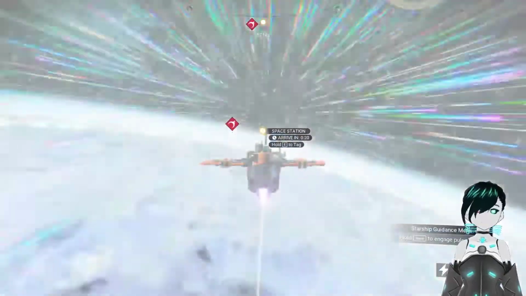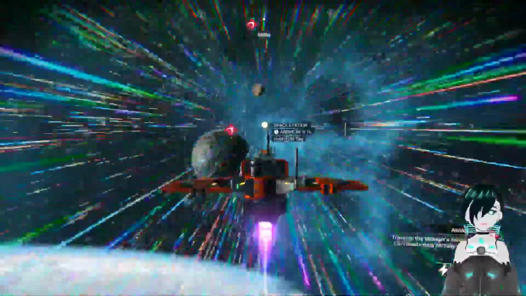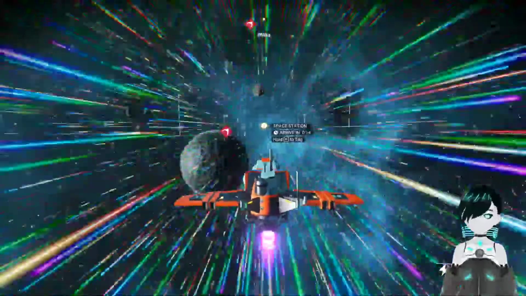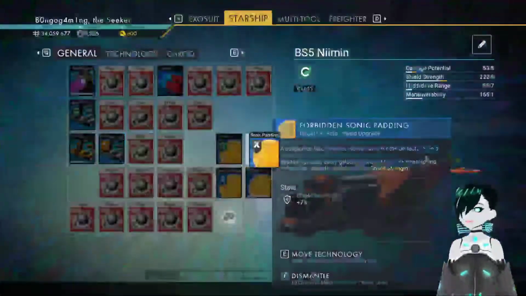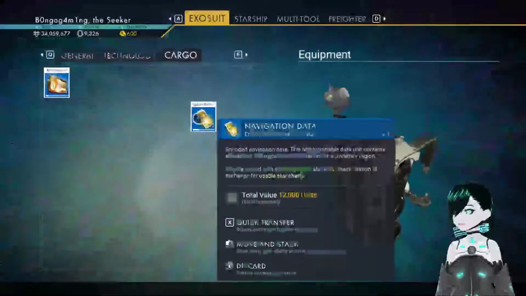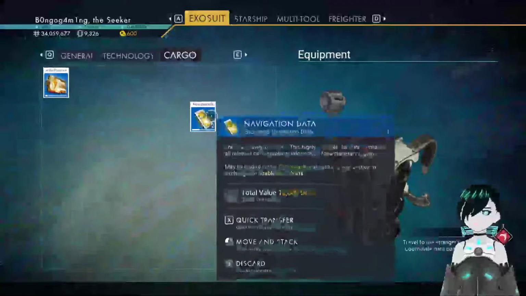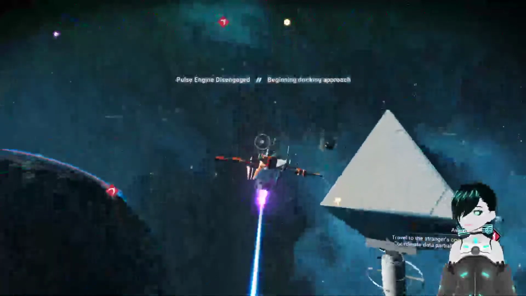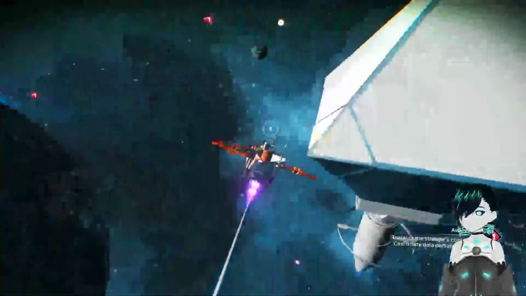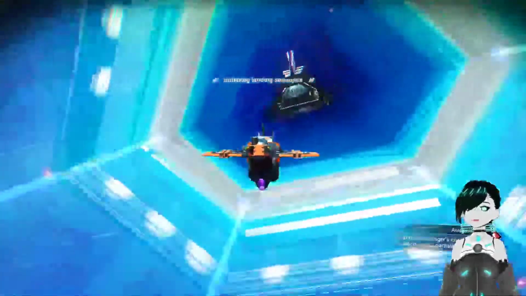So get your ship from your freighter, wherever you are, and go to the space station. Also, make sure that on your person you have navigation data. You gotta make sure that you have a few of these in store, because these are monetary value for where we're going to. So you get to the space station.